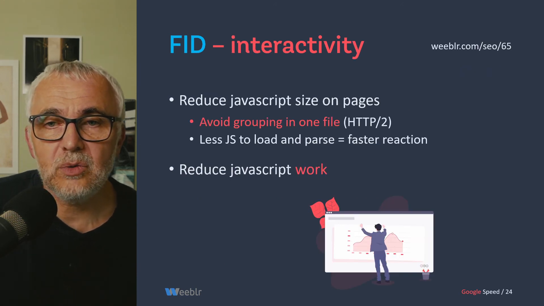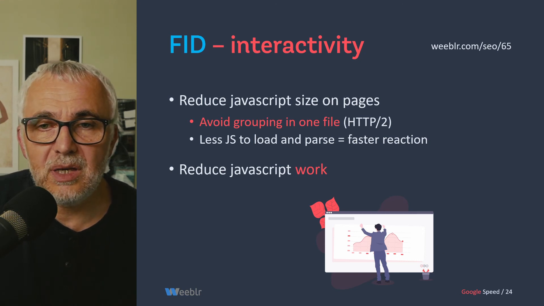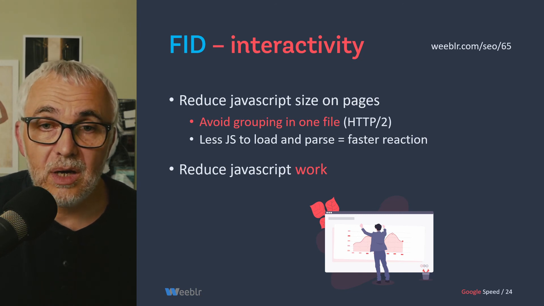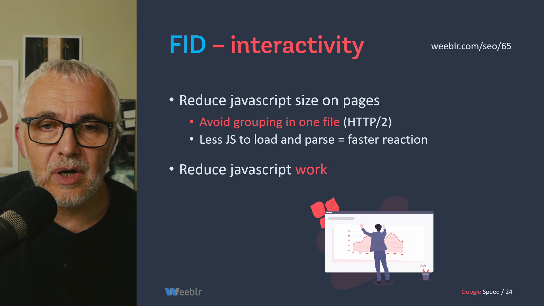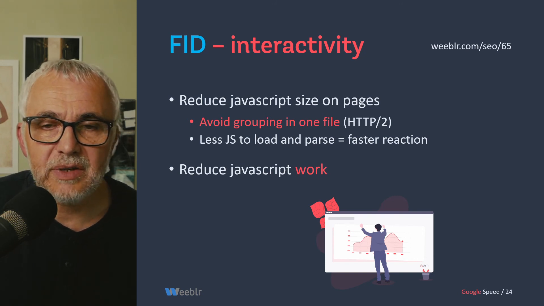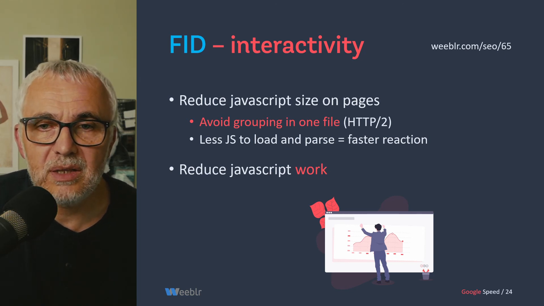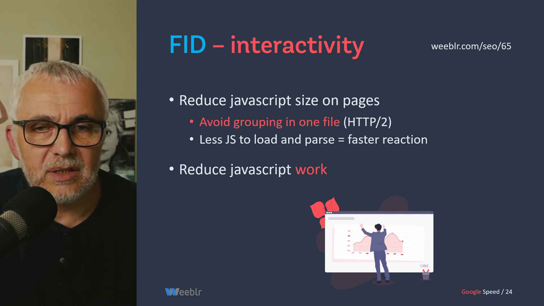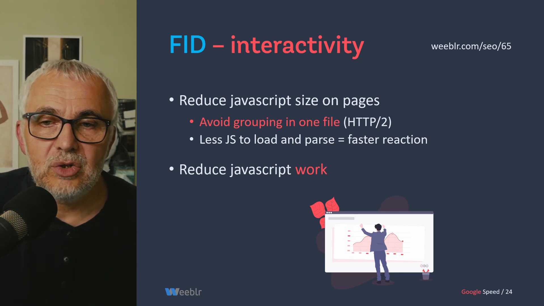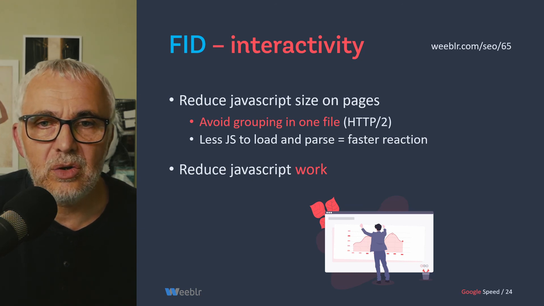What if you need to improve your interactivity measurement? The only thing that causes issues here is the amount of JavaScript on a page. Try to reduce the volume of JavaScript loading on the page. Maybe break down the JavaScript into multiple files so each page only gets the JavaScript it requires. And try to reduce how much work the JavaScript is doing — that gets really technical, but it's the only other approach. I would argue that FID is probably not the place where you'll have problems.